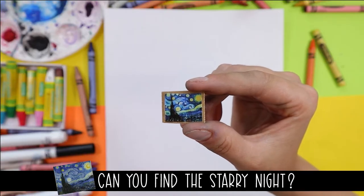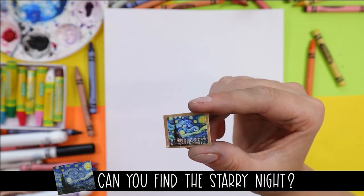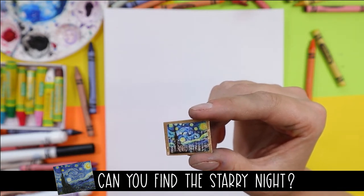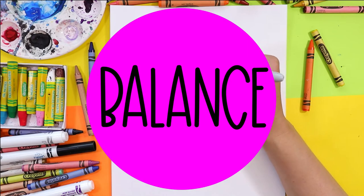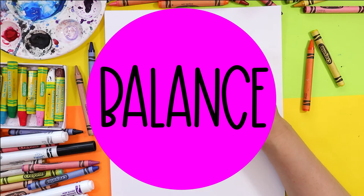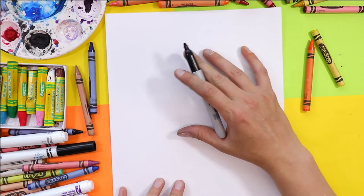Don't forget to keep your eyes open for Van Gogh's Starry Night, as it is hidden only for a moment somewhere in this episode. Today we're going to be making an artwork that focuses on the principle of design balance, and we are going to be focusing on radial symmetry inside this artwork.